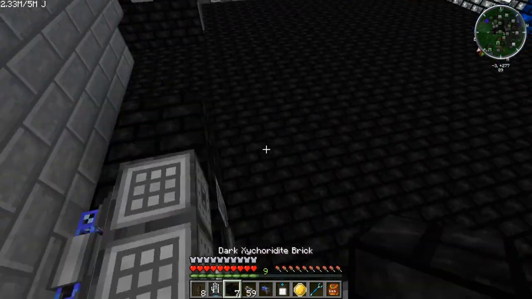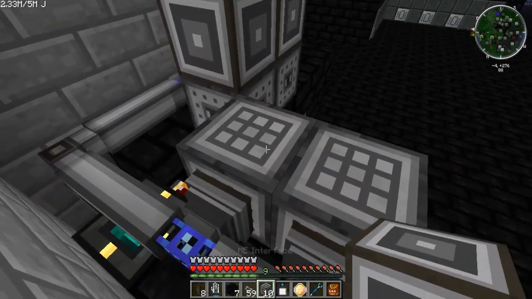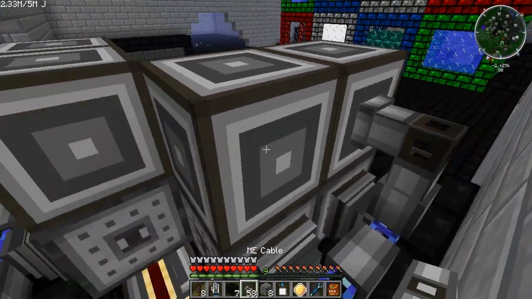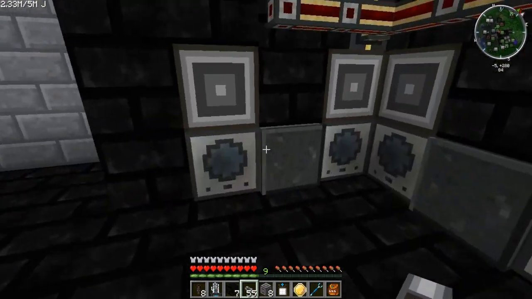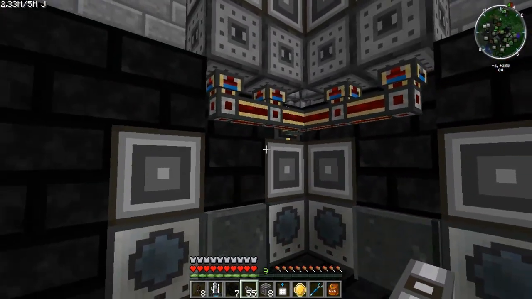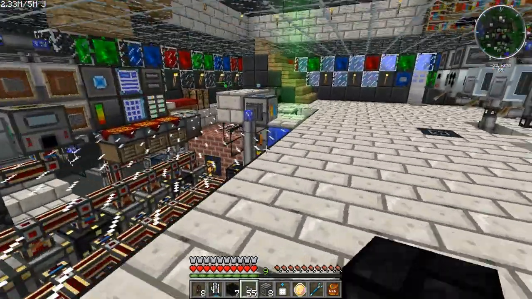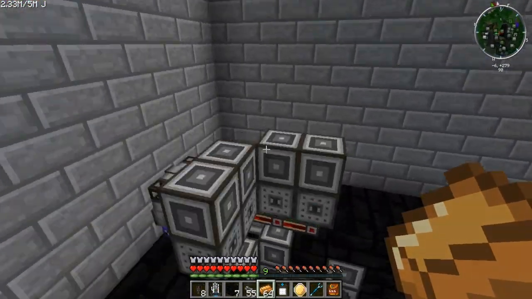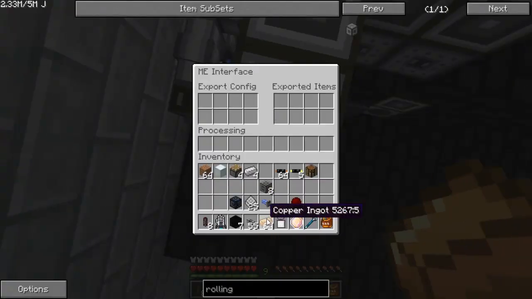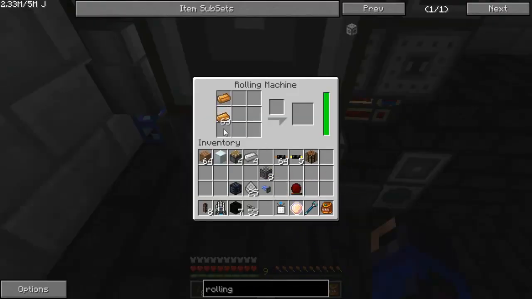Perfect. Now we just need to put our ME interfaces on the top, all 4 of them, and connect them with wires. And yeah, we're going to have to put some redstone. I'll put some redstone basalt covers right there. And that will work, hopefully. So let's go ahead and make one of those real quick using this system. Hopefully this works. I've never really used rolling machines with this, but it might. It might just work. Let's take our rolling machine. Go ahead and do that.